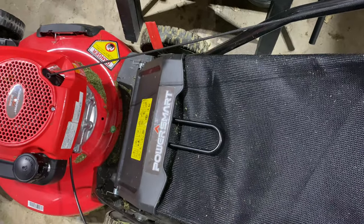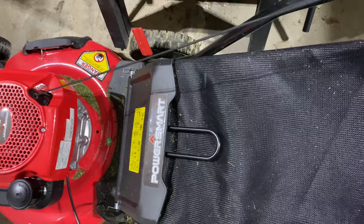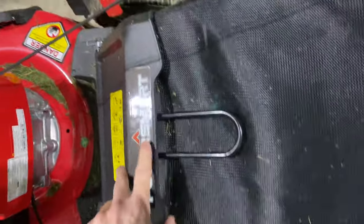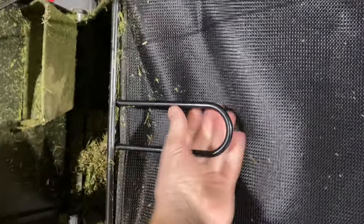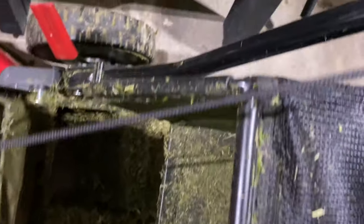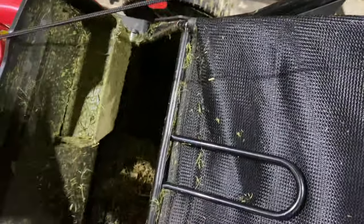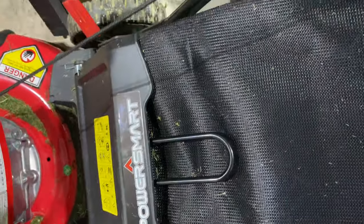This is so easy to take the bag off too. I was a little worried about it at first — I thought, is this thing going to be hard to get the bag off because I've never used one of these before. Anyway, you just push this thing back right here, then you just reach down here and pull this up. You can see it's got these two little pins on here, and you just set it right back down on there — it's that easy. It just shuts right back up and throws the grass in.